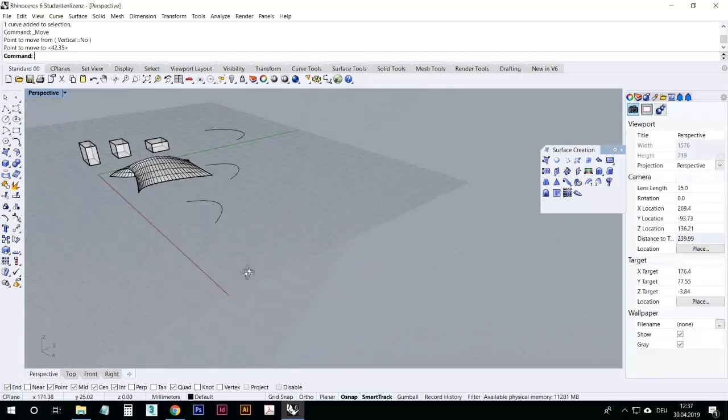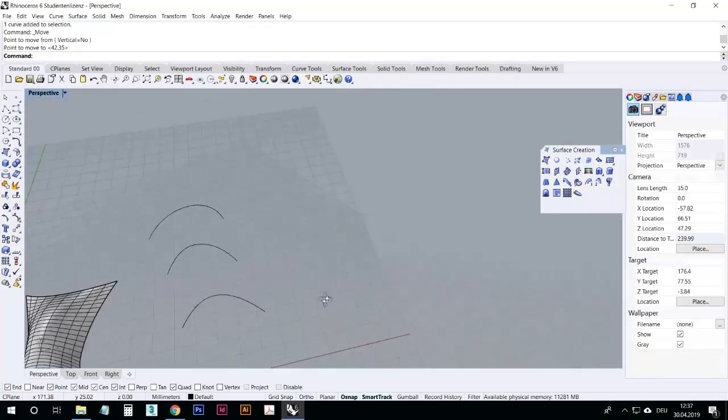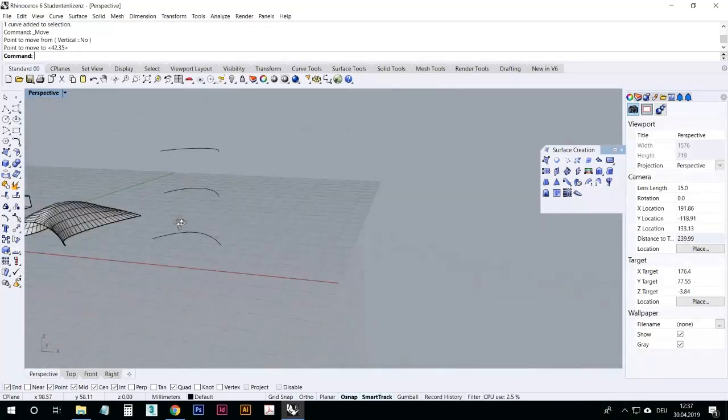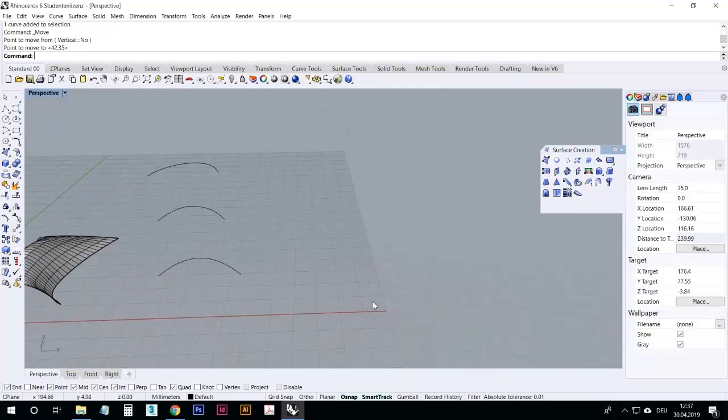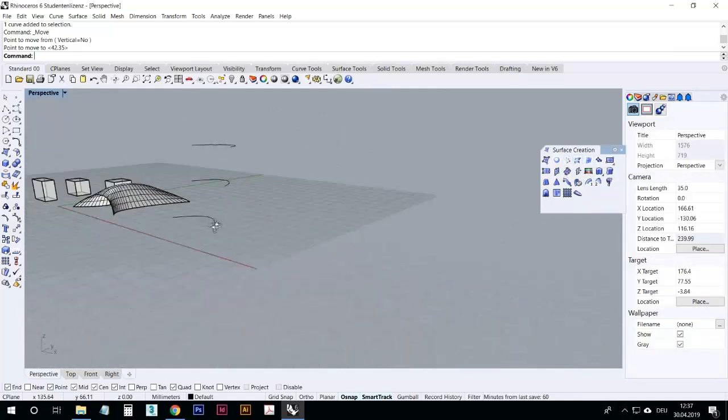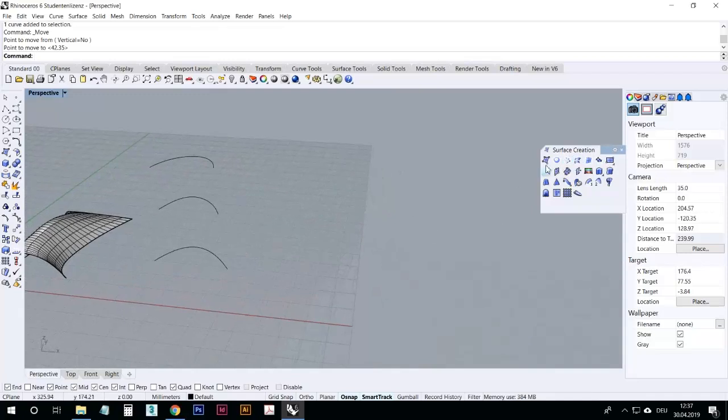So I moved it a little bit again. So let's say we want to build a curve through these ribs here, and that's the loft command. You can do it with others as well, but that's a very convenient one for exactly this purpose. So we go to loft, click that, and select curves in loft.